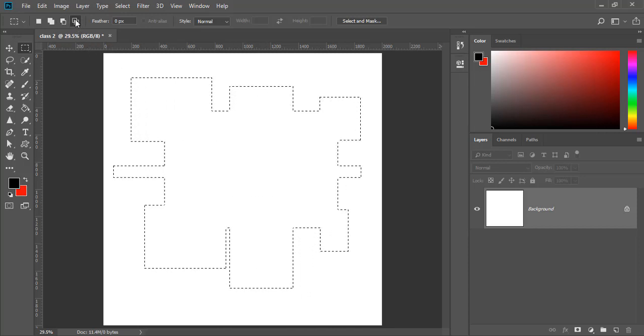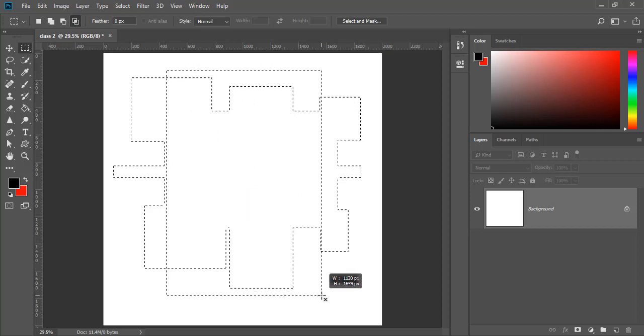And last but not least would be the intersect with selection. Now all that is exactly opposite to the subtract. In the subtract, what was within it gets deleted. In the intersect, what's within it remains. What's outside my selection now will get deleted.